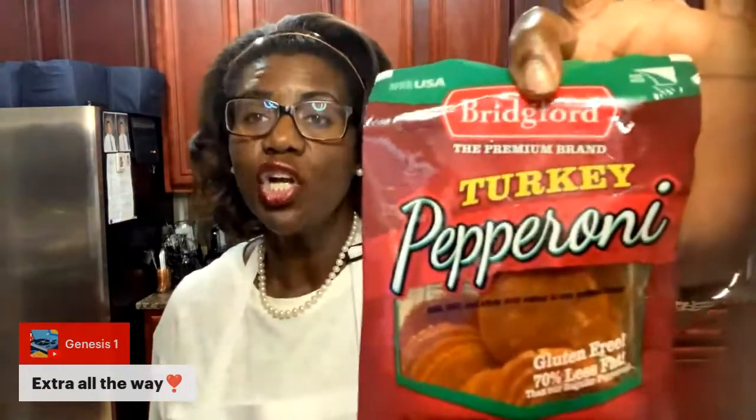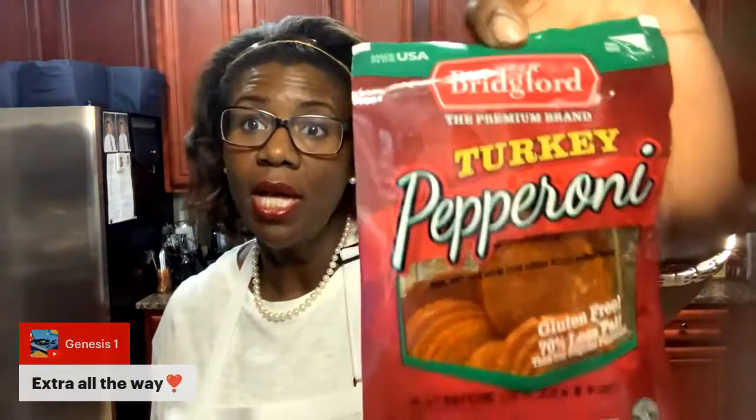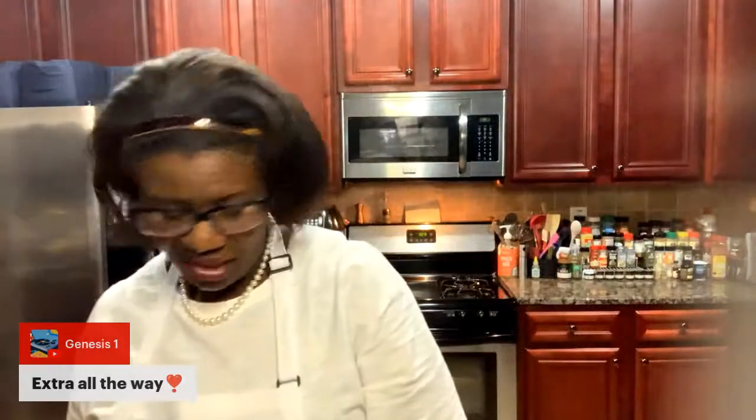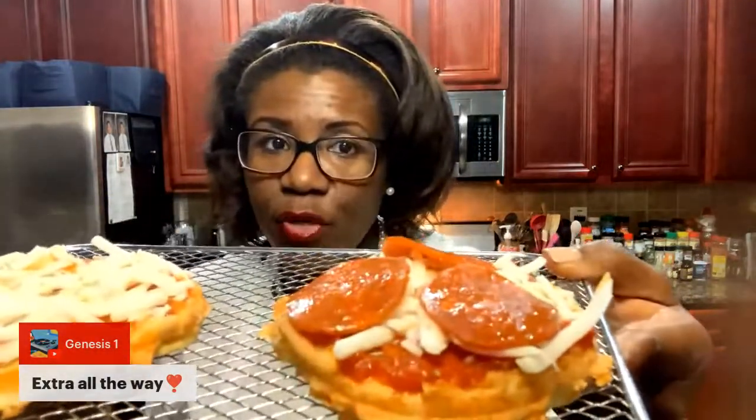So Genesis said, no pork, yes ma'am. So this is what I'm using, turkey pepperoni. I think I just bought these at Walmart online. I don't know, gluten-free turkey pepperoni. Y'all keep laughing. So we're gonna do one cheese and one pepperoni. So we just have three slices. Now, since these are mini pizzas, a little goes a long way. If you eat pork, you could do the ones that I guess what do people do? Do they cut these or make the little pepperonis that's like little bites of pepperoni? I don't know. All right, so you see what we have so far? I have three little pieces of turkey pepperoni. We're doing one just cheese.